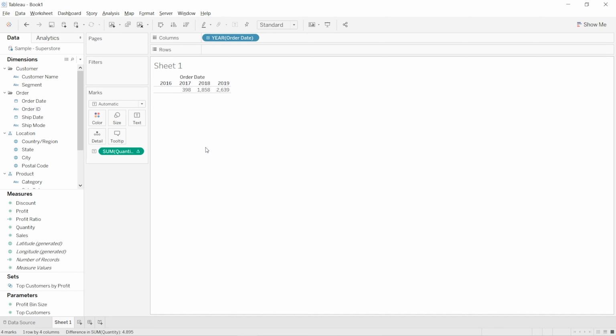So before we deep dive into how to apply this difference option, it's important to understand what this difference option does to our dataset, or what results it replicates. Now, I have already applied this difference option in my Sample Superstore dataset, and let's say we are talking about 4 years in this visualization.